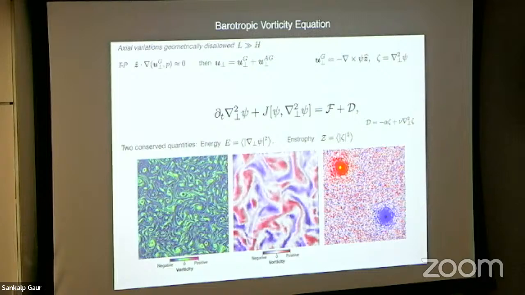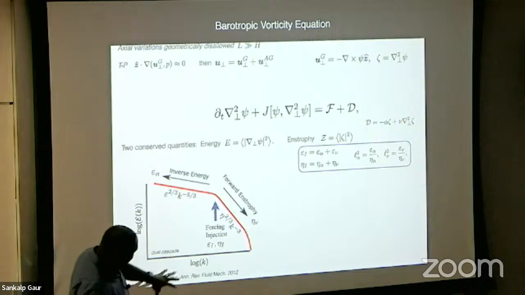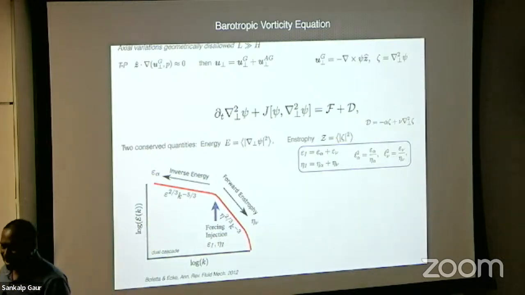Next lecture, I'm going to get right into rotating convection. When you look at this picture, I talked about the forward cascade, and we talked about looking at Reynolds numbers and the separation scales. This is doubly bad, because you're going in two directions, trying to capture the dynamics of the large scales and the small scales simultaneously. And you can imagine going to a 3D picture, this becomes pretty prohibitive.